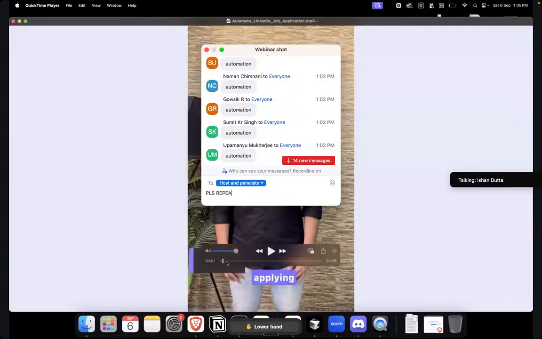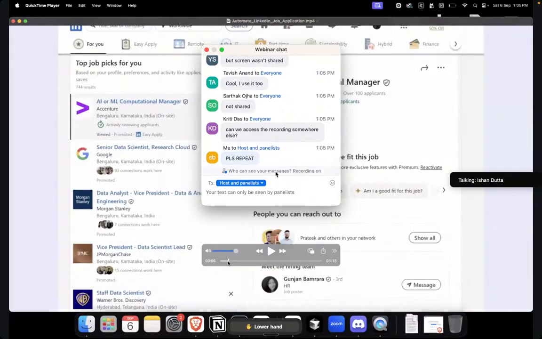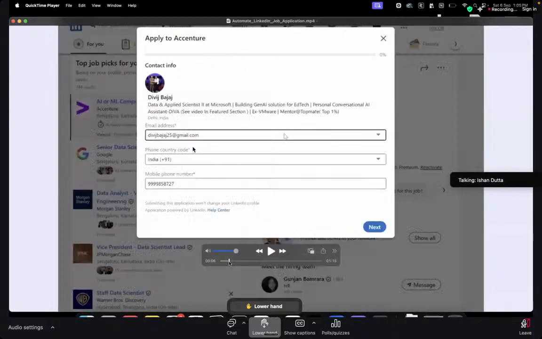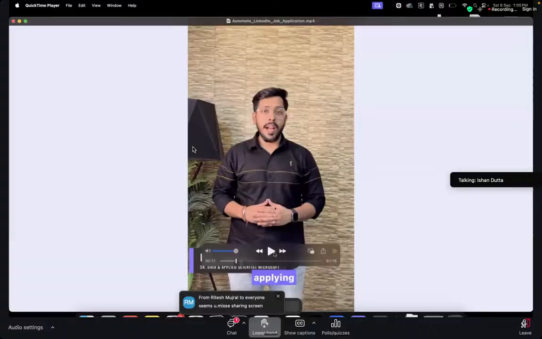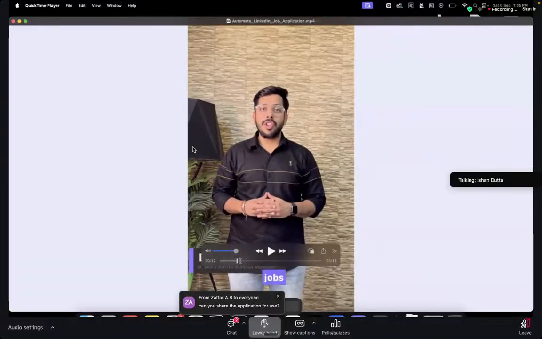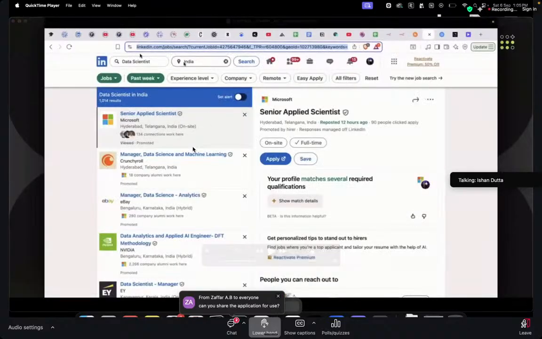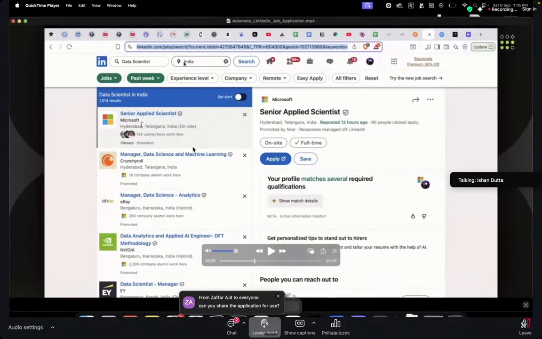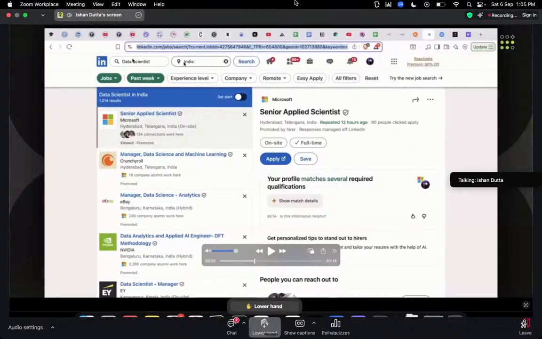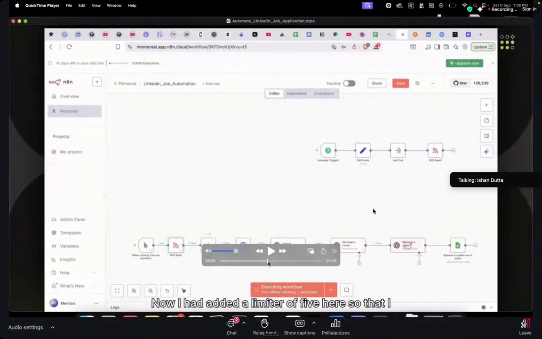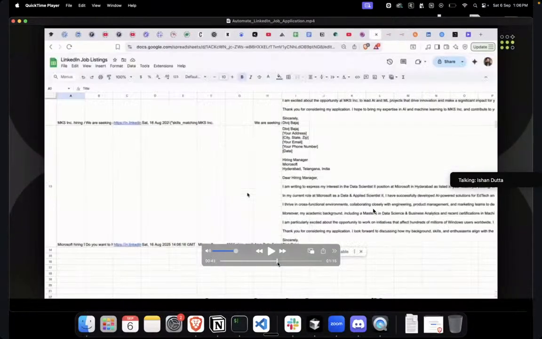So if you see over here, normal people, let me show that to you again. Okay, so you click on easy apply. Instead of doing easy apply, what you can do is go to LinkedIn. You just put in the title that you want, the country that you want. Take this link, which contains all of the jobs, and put it in the automation. Once you have put it in the automation, it will create a very detailed Excel sheet for you.